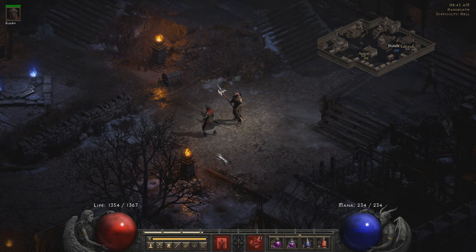And then once you're in Hell Mode, you've beaten the game like I have here, Hell Act 5. Oh, look at that. Done, right? Once you're done here, it's time to make some better gear, find better gear. And this is the video to do that.